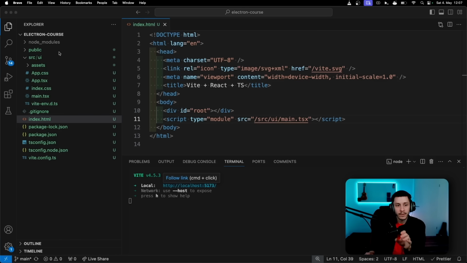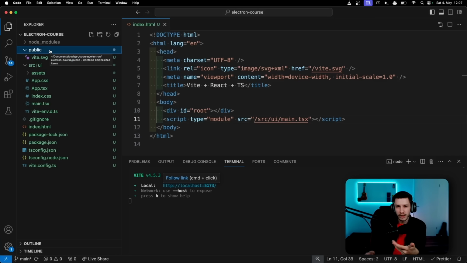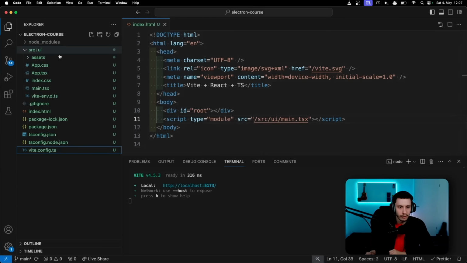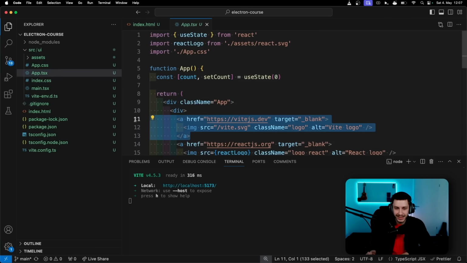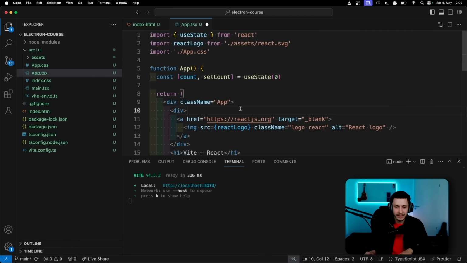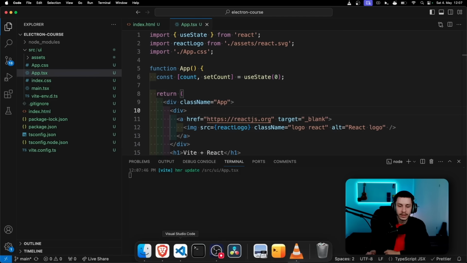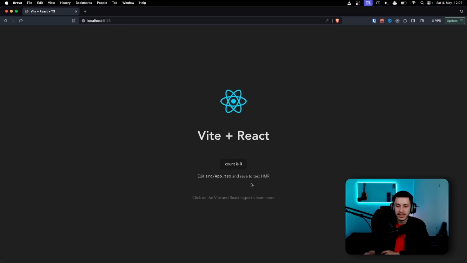But of course, we've also got this public folder right here, which we don't really need right now either, because we're not going to have a favicon or whatever if we basically embed our app inside of a desktop app. So let's just get rid of this by removing it, and also heading into the app.tsx because it also references it, removing this inside of this. And now if we just look into our app again, we should be able to see that our Vite app is still fully functional, even though we of course removed the favicon and this icon right here.